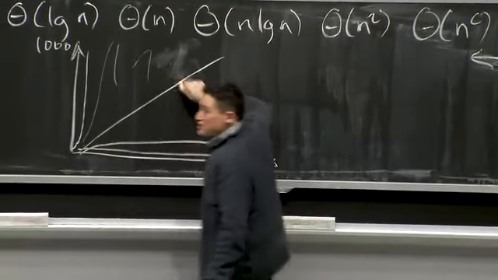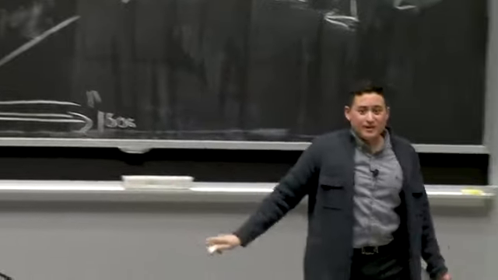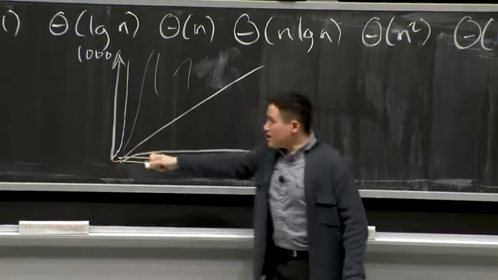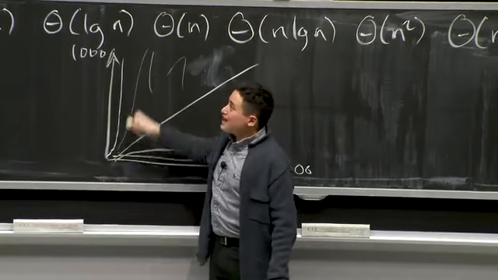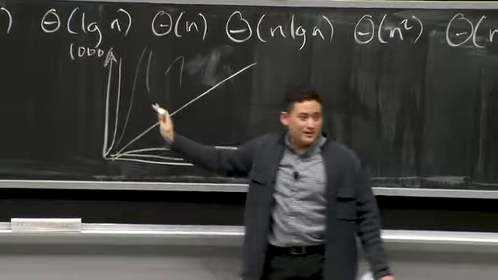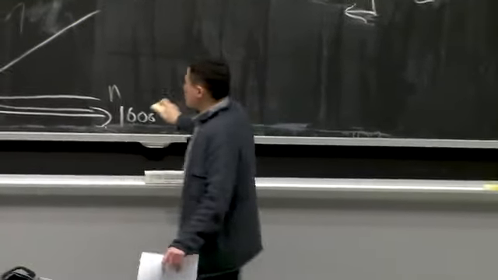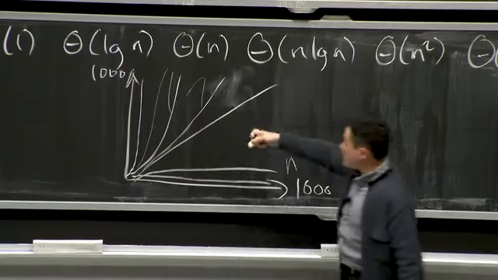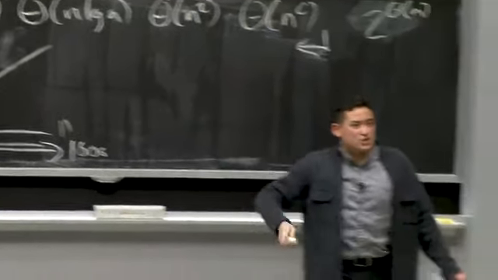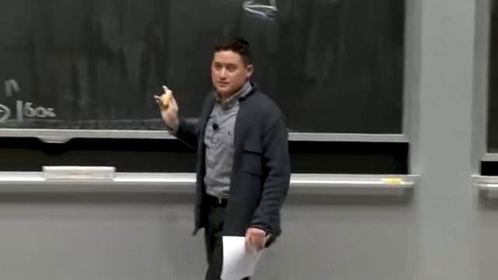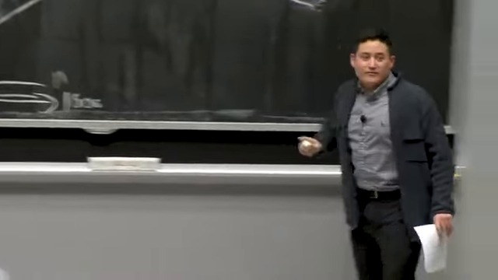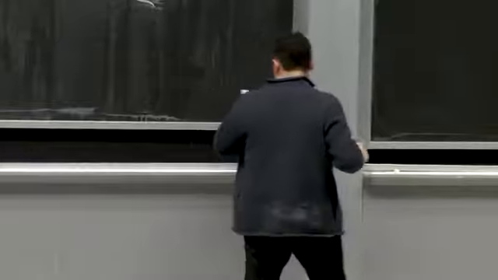Almost anything in this region over here is better. At least I'm gaining something. I'm able to not go up too high relative to my input size. So quadratic, I don't know, is something like this, and n log n is something like this. N log n, after a long time, really starts just looking linear with a constant multiplied in front of it. Okay, so these things good, that thing bad. That's what that's trying to convey.